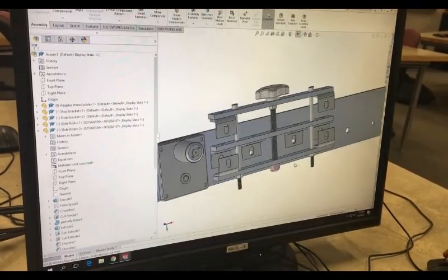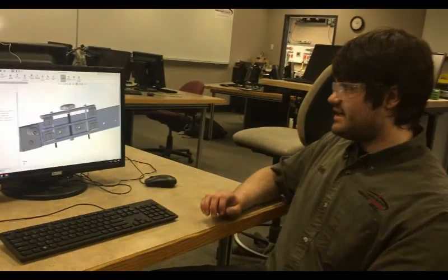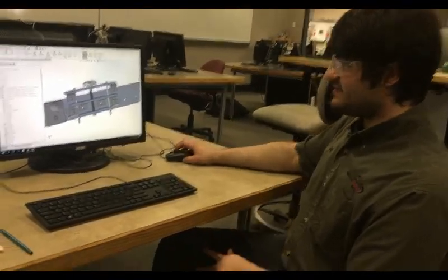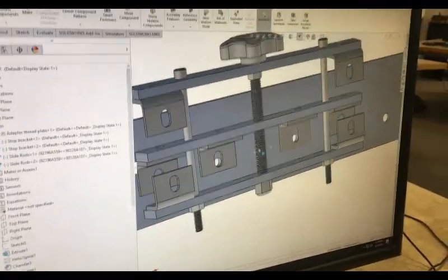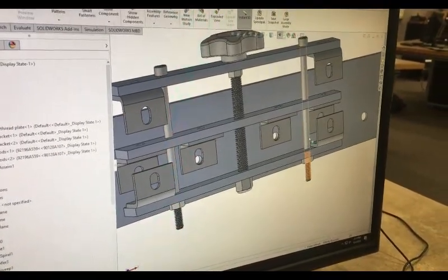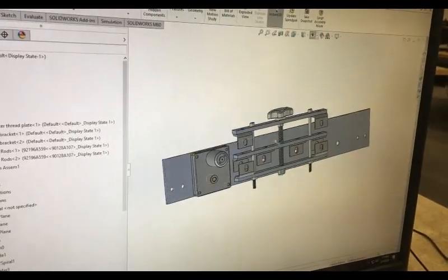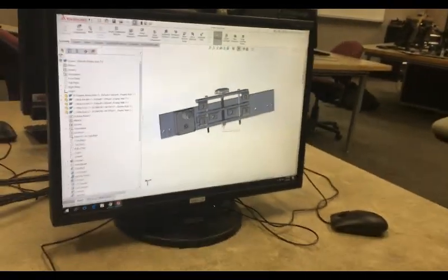Normally you'd actually use a professionally made ball screw assembly, but our budget did not allow for that. So in order to get the clamping force of a ball screw assembly, I improvised and made my own out of 2 partially threaded bolts and 1 fully threaded bolt with a handle on it. This gives the exact same effect as a ball screw assembly, but without the inflated cost.